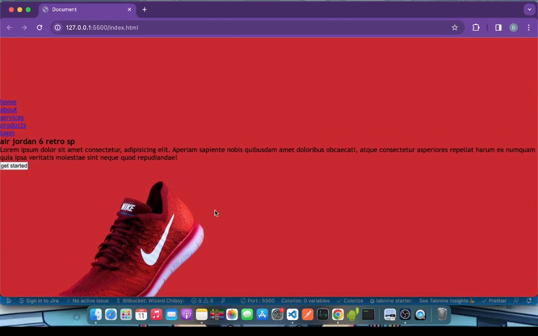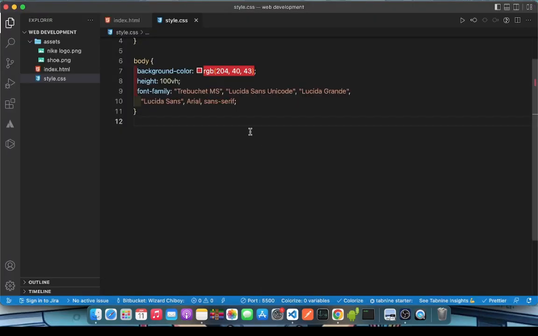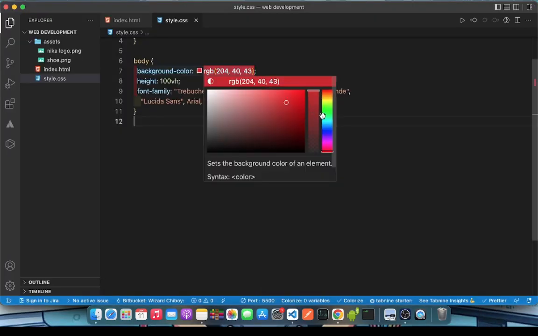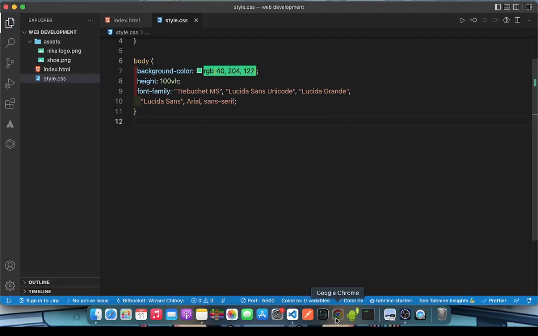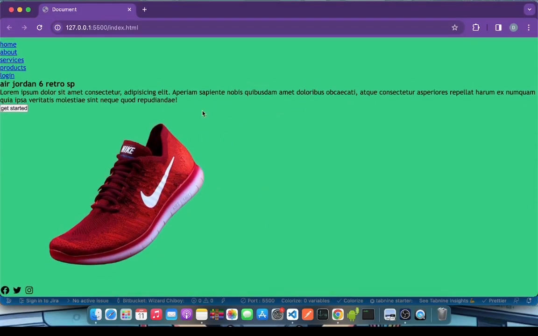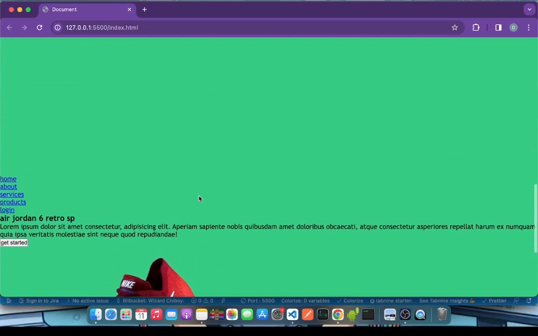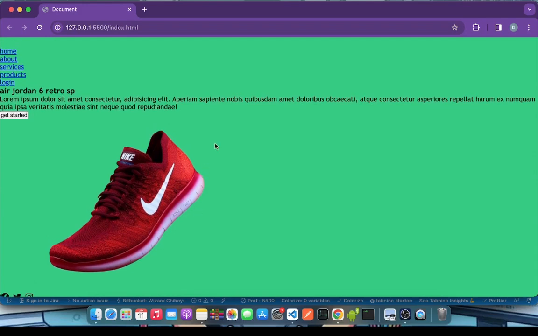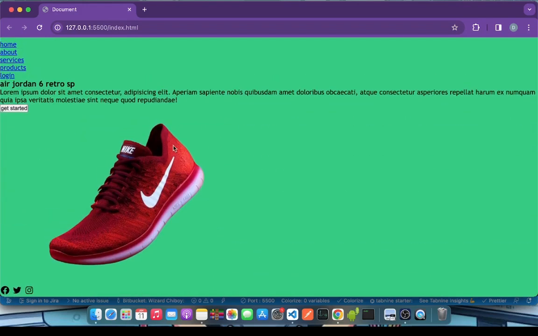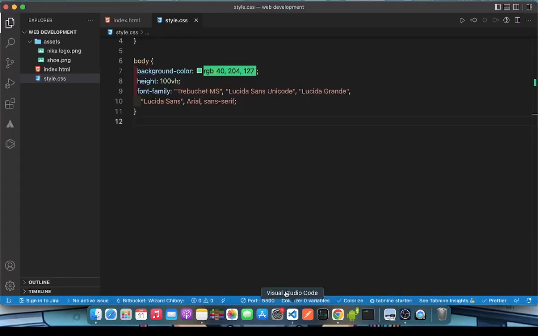So let me explain why we have to remove the background color of that particular shoe. Remember, the particular shoe had a background color of red. If the background color is still maintained as red and we want to change our background color to probably green, it will have that color of red which will not be matching. But since we removed the background color, whatever color we attach to the background tends to fit in. So that's basically why we had to remove that background color. All right, so I will go back and then undo this to get back the color that I needed.